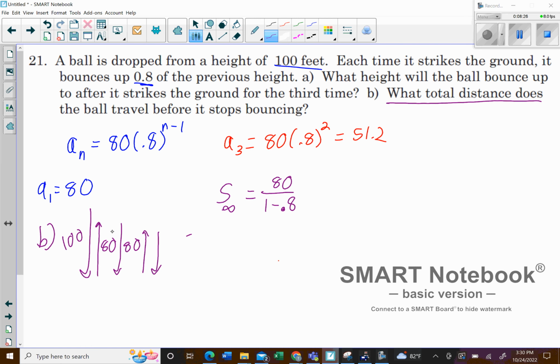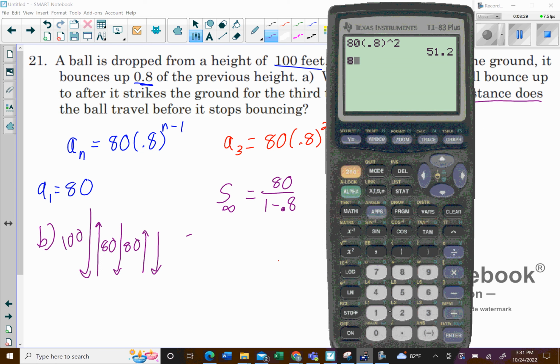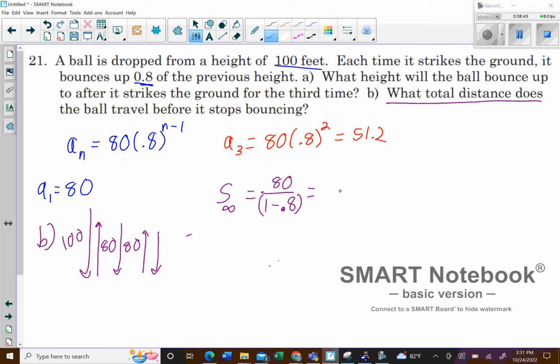And so let's go ahead and figure that out, and then we can kind of talk about what's next. So let's see, we're going to do 80 divided by parentheses 1 minus 0.8. Close that parentheses. Got to put that in parentheses right there. So I get 400. Okay, so that's all the distance that it bounces up. But it wants the total distance that the ball travels. So what goes up must come down, right? So it's going to bounce up a total of 400 feet, and that's also going to be dropping a total of 400 feet. So we're actually looking at 800, but that's not quite it yet, though.